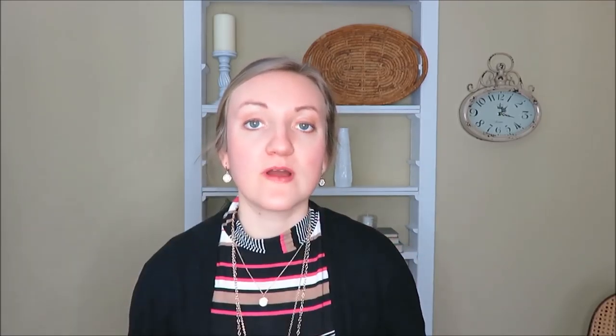My last item — I got four of these baskets for 99 cents as well. I have a great idea for what I want to do with them because I have a rustic farmhouse style decor, so I think these will fit perfectly. I only spent three dollars total, but I also have some things on hand from the Dollar Tree and other things I've thrifted in the past that I'm going to use to create some decor pieces.